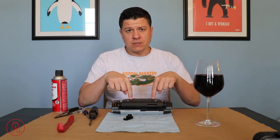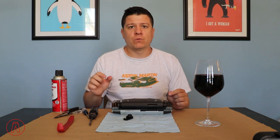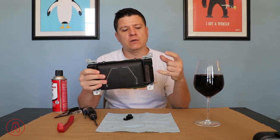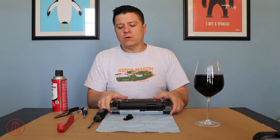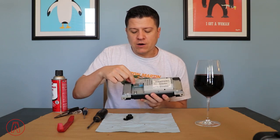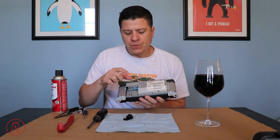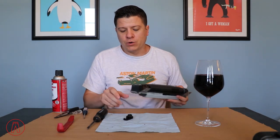With the screen disconnected from the screen cover, those four clip tabs released, and the buttons disconnected, you can pull that cover off and set it aside, exposing your nav unit. It's got four bolts — two on each side — and you just need a Phillips head screwdriver to release them. With those four screws out, you can see there are two plugs, a blue one and a gray one. Be very careful when disconnecting these because of the metal edges around here — some parts can get a little finger-cutty.